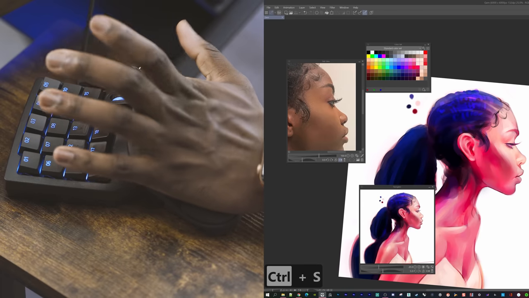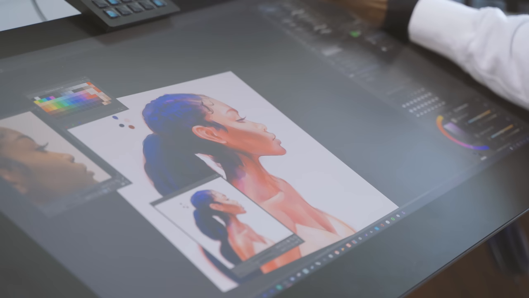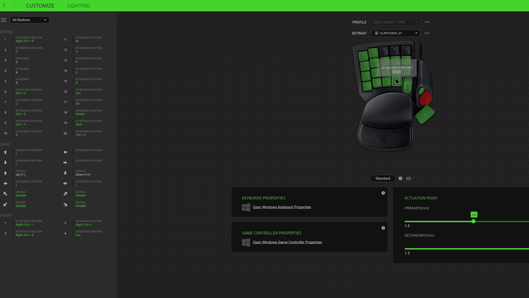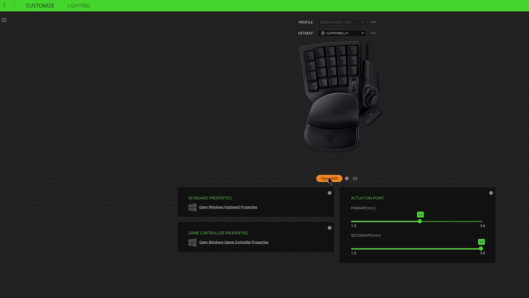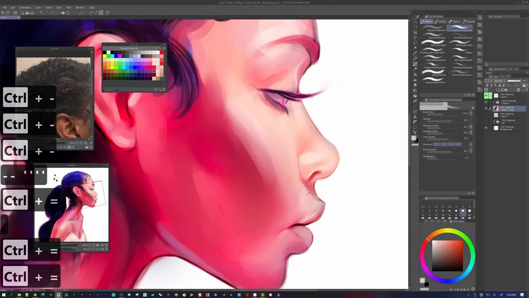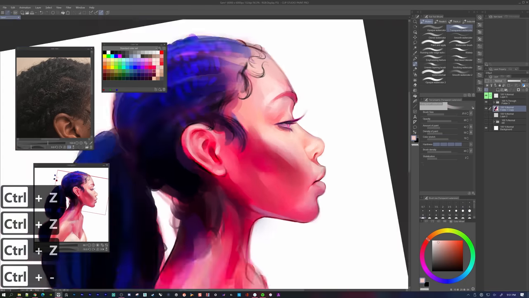Now, the really cool thing about this Tartarus is that it has a joystick here and these directional buttons, and I've mapped the left and right to rotate my canvas whenever I need to. I'm just going to tell you right now, on this Wacom Cintiq, the touchscreen is terrible. I just try not to use it unless I'm using it like a Windows tablet. But I also have the up and down directional buttons mapped to increasing the brush size. So it's super efficient to just move around on the canvas, and it feels almost as fast as using my iPad. I also have zoom set to the scroll wheel here. And then when I click the scroll wheel in, it zooms out fully so I can see my entire artwork at once.